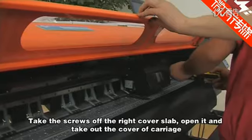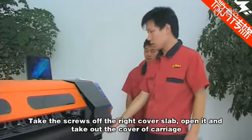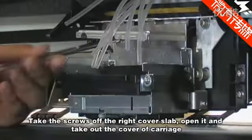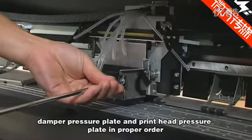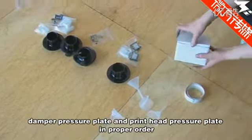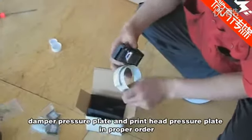Install the print head. Take the screws off the right cover sled. Open it and take out the cover of the carriage. Remove the damper pressure plate and print head pressure plate in proper order. Then take the print head out.